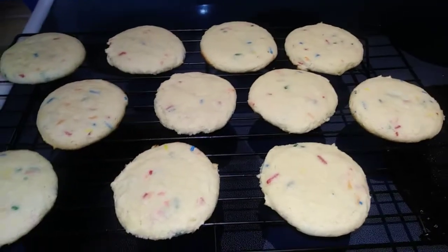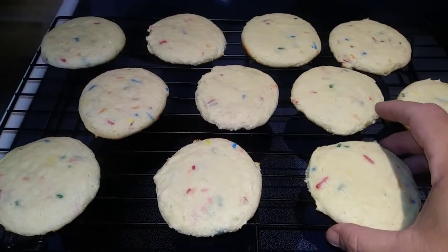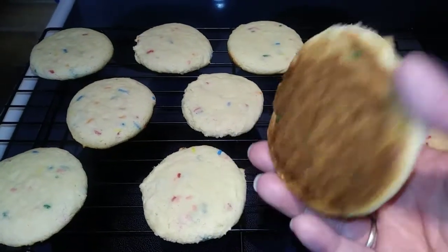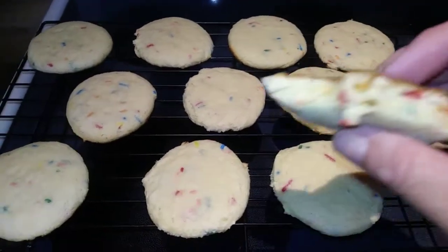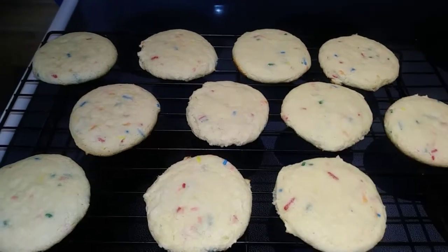Okay, my first batch came out of the oven, and I did let those cook for 8 minutes. And I let them cool for a couple minutes. That's what they look like on the bottom. So if you want to let yours cook less, if you don't like a little more crispy bottom, you can. They're crispy on the outside, but they're so gooey on the inside, as you can see, like the cake texture.